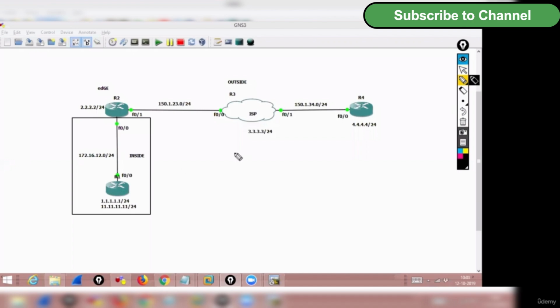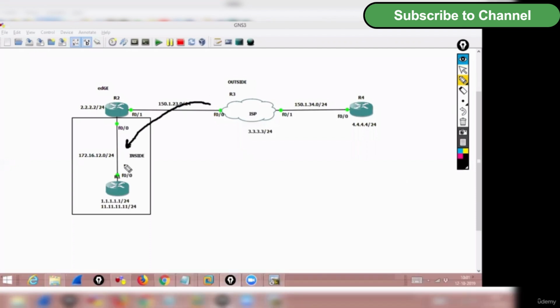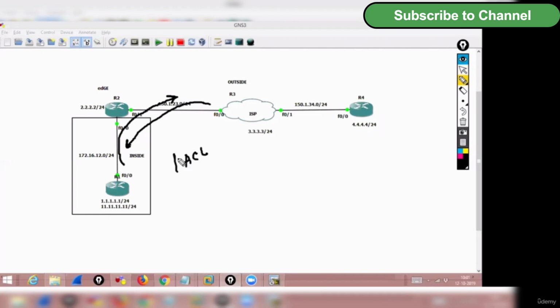So once you don't want your outside people to reach inside, or you want to have some policies where inside people cannot reach certain networks or resources on the outside, how do you control them? As a basic security parameter that is brought forward on your layer 3 devices, that is your access control list.